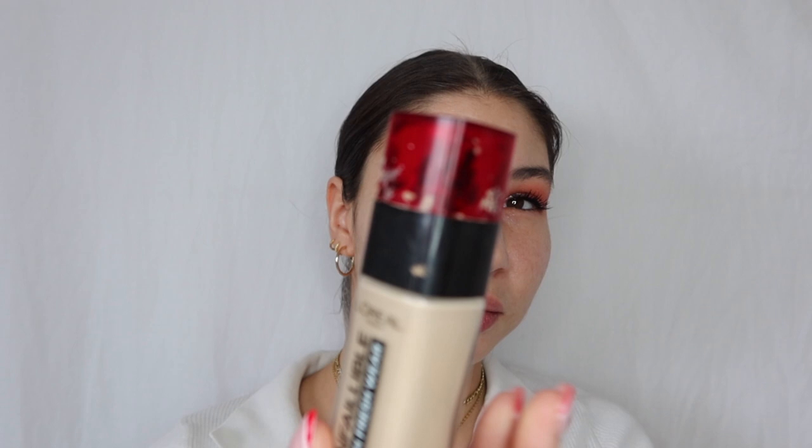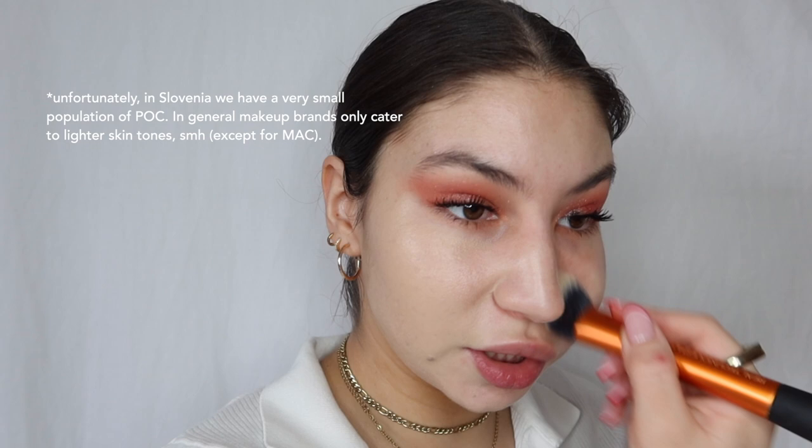For now I'm focusing on the skin. Today I'm using my all-time favorite drugstore foundation — the L'Oreal Infallible. Excuse how messy it is, it's just been so well loved! The shade range is okay, but in Slovenia in Europe there aren't many drugstore brands that cater to darker skin — and it's not just drugstore, it's all brands. Remember to always drag your foundation down to avoid that streaky line; blend your face and neck together.